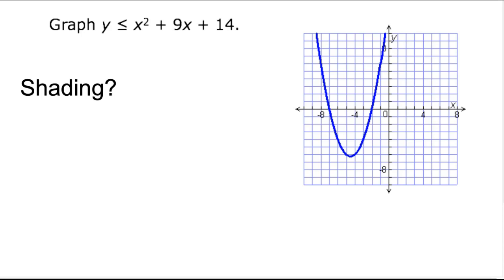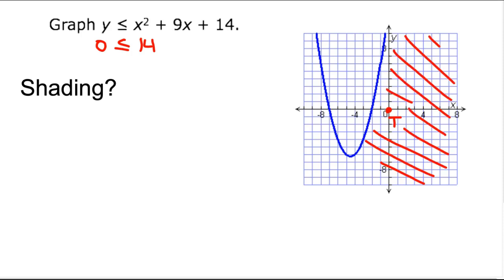All right. Let's try another one. This one again is solid, not a dotted parabola. 0, 0 is a possible test point. When would 0, 0 not be a possible test point? When it's on the, it's not a line though, it's on the parabola. So it's not on the parabola, so we can test. If we put 0 in for y and 0 in for x, this is going to be 0 less than or equal to 14, which is true this time. So because it's true, then I shade the side that 0, 0 is on, and that's going to be outside of the parabola. Or I guess you could say it's below the parabola.